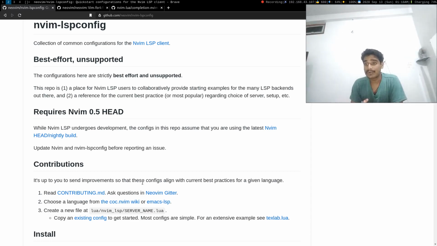The first thing is, if you don't know what Neovim LSP is, it's a language server protocol client implementation built into Neovim 0.5. Your editor will have a client, which can communicate with the server and query about your project. The server will respond with how many errors you have in your project, what completion strategies you have, go to definition, and all that information is provided by servers. So this is what Neovim LSP is.